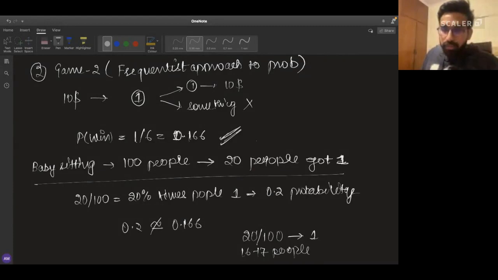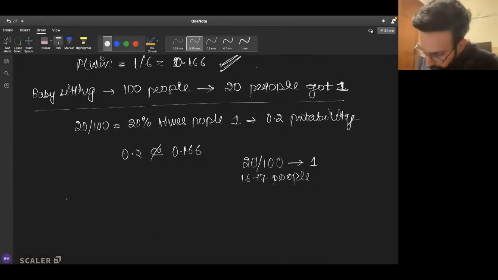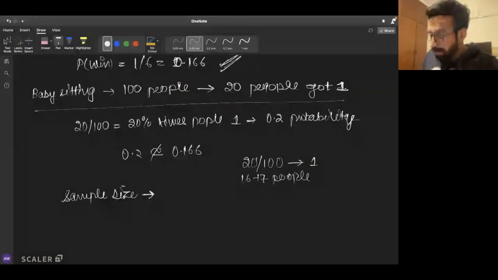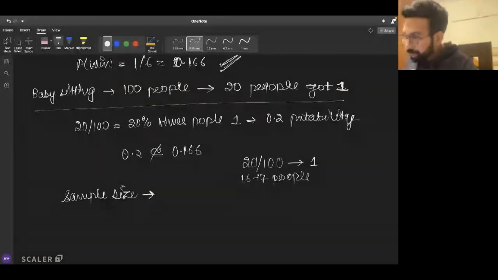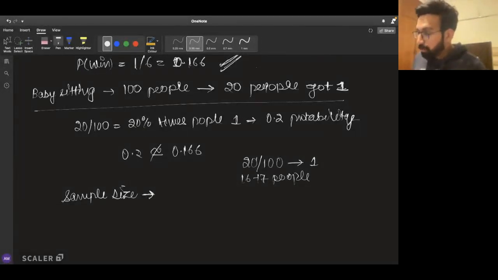Yeah. So the problematic thing here is something called sample size. So sample size is what? Whenever you perform an experiment, how many times you perform that experiment, or how many samples you have from that experiment. For example, you can talk about data. If you talk about number of rows, those are basically your sample data points, which is telling you more and more about the whole system.